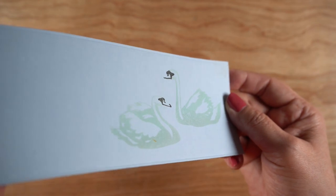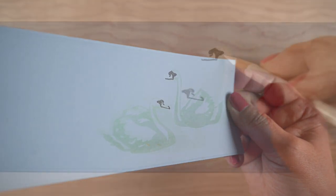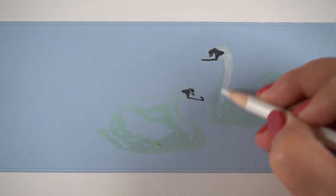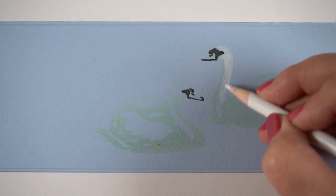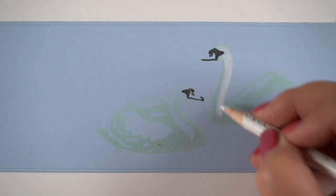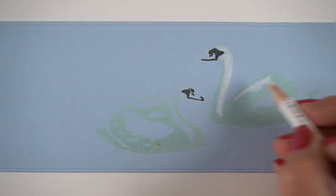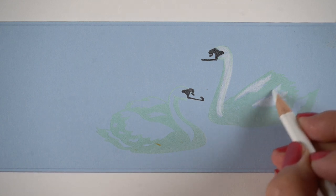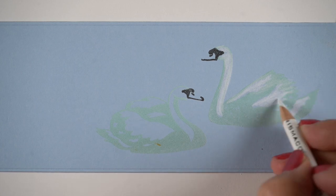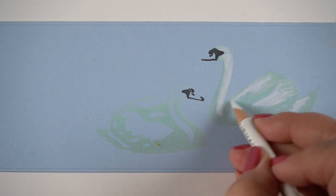But here you can see at an angle what I ended up with once I put the birds' little beaks on there, which are not in the right place — because as I said, I have such a hard time getting layering stamps to line up. On these, I figured at least there's only one stamp for the body, not like I have to line up all the feathers several times like you do with some stamps and with flowers.